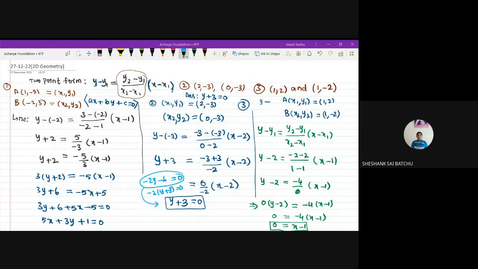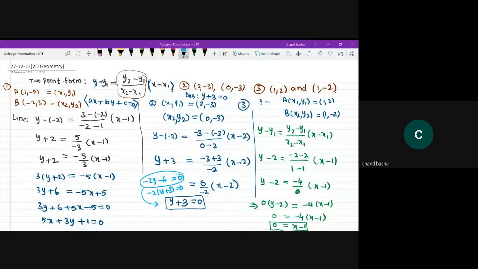That is correct, sir. Minus 2y minus 6 is equal to 0 is also correct. But being a mathematics student, you cannot write like this because there is a common divisor. So we cannot take it like this. You can divide by minus 2. Clear? Sir, I have a doubt. Right, Rohan.